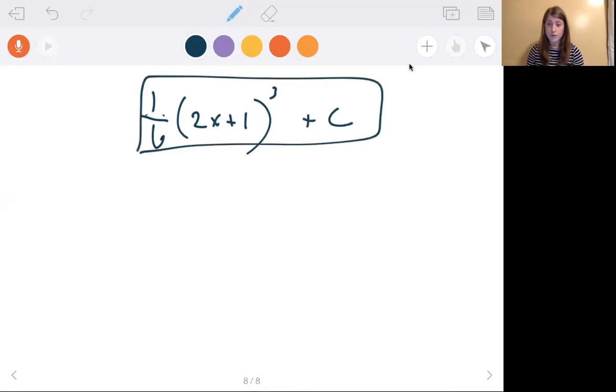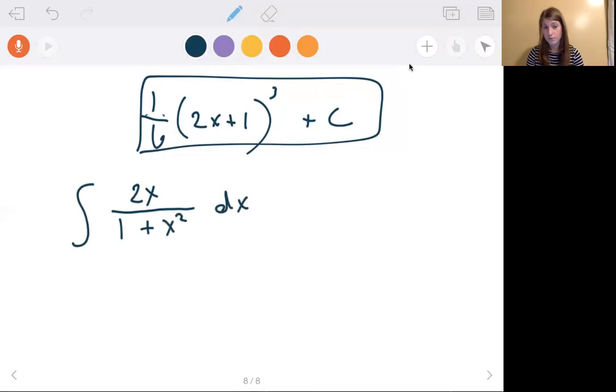So we covered 2 major types, exponentials and then essentially power functions that have inner functions. You can also occasionally have some ones that can be trickier. So I'm going to show you an example of another u sub that I think is just a different way of thinking about your u sub. Once you get the hang of it, it's not any harder, but maybe something like this. The antiderivative of 2x divided by 1 plus x squared dx.